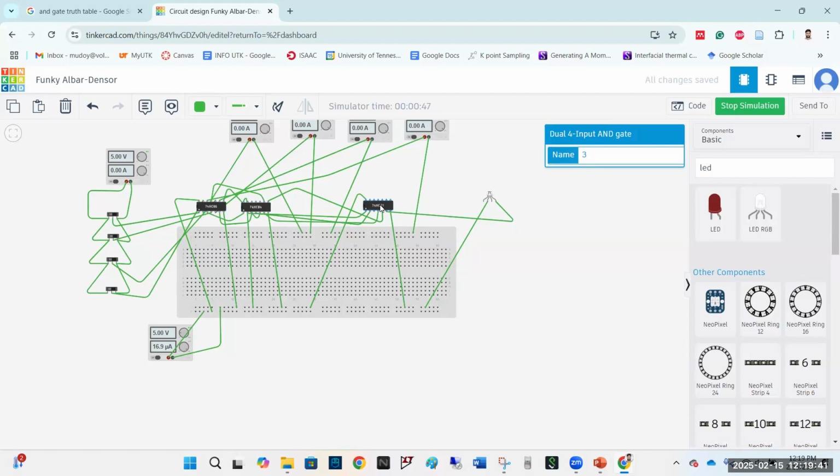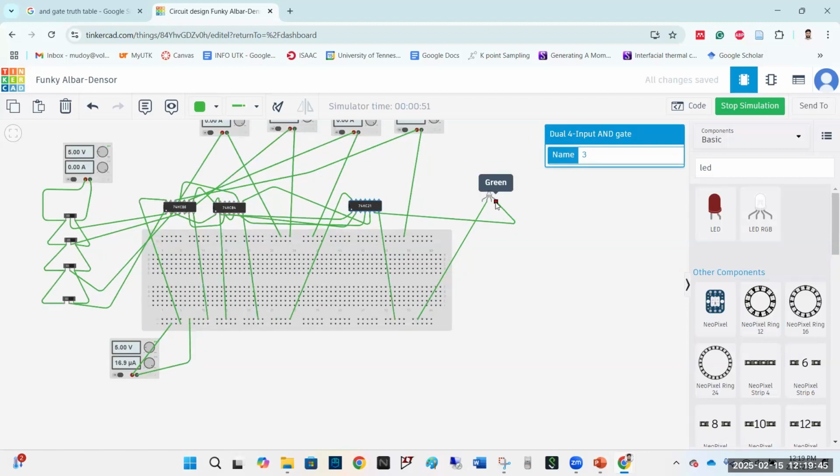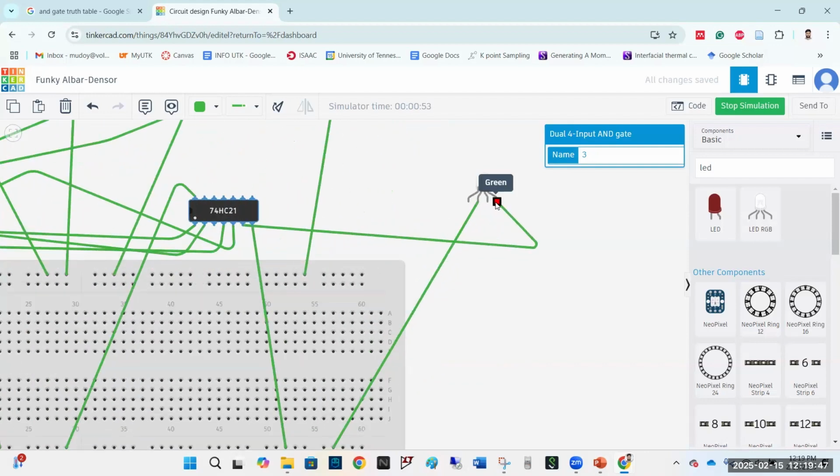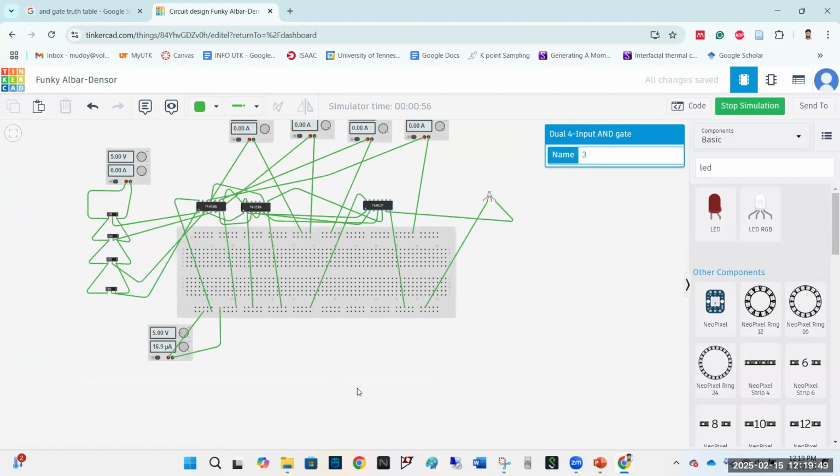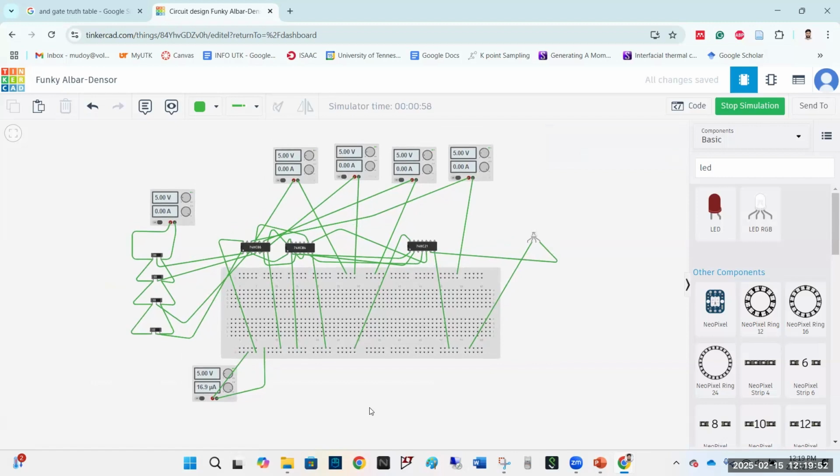Hex inverter and dual 4 input gate. I'm just checking whether all the voltages are correct or not.